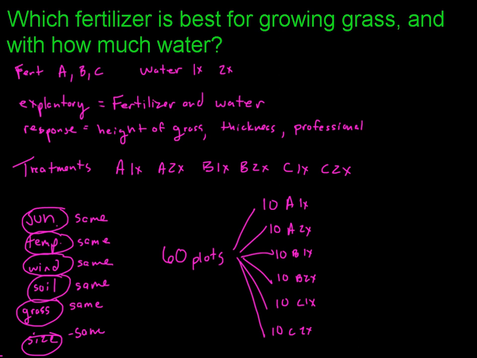Okay? And then at the very end I could compare all of these together to determine which one really grew the best, highest, thickest grass. And as long as all of these other extraneous variables are kept the same, then I can't claim that any of those things were confounding with the grass growing. So these are all things you have to think of when you do this.